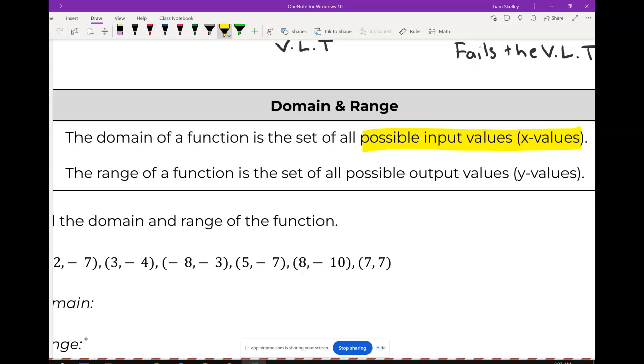The range of a function is all the possible output values or y values, whether that's on a graph or in a table. Easy way so you don't get confused whether domain is with x and y: just think about alphabetically. In the alphabet, D comes before R. Also in the alphabet, X comes before Y. Right? Domain and x values, range and y values matched up together.